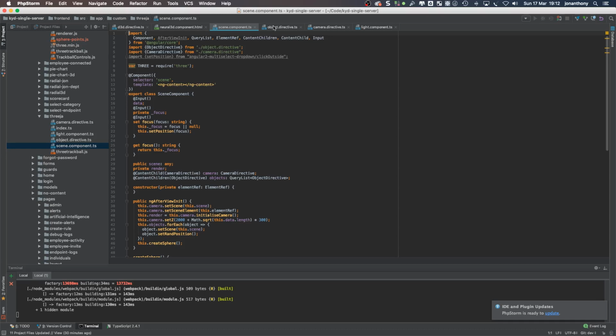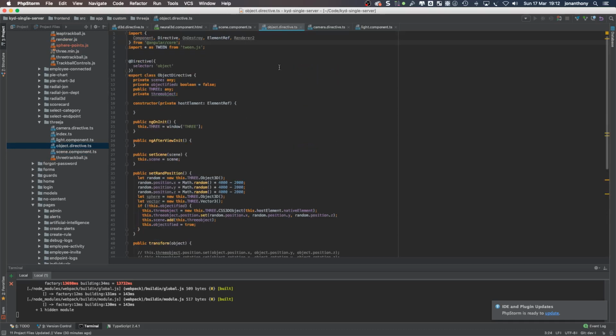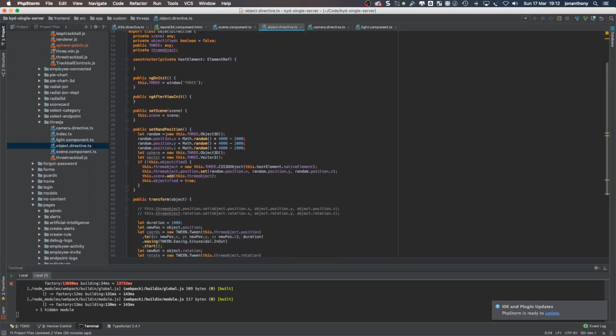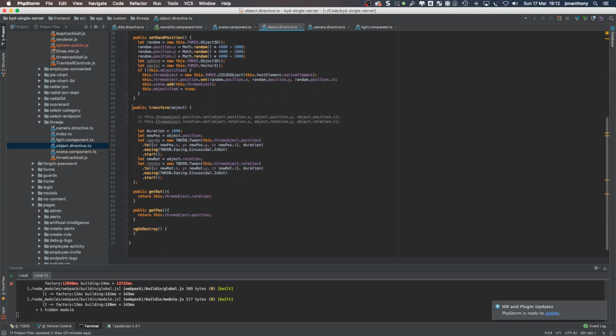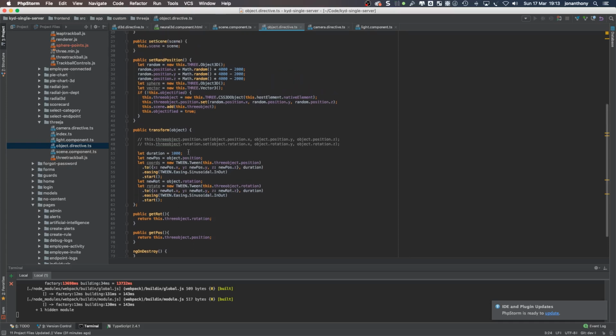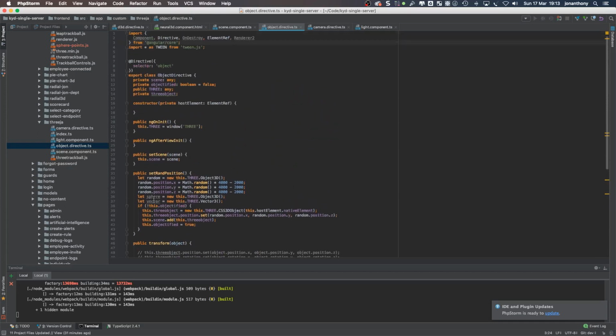So let's have a look at how the objects work. So each object behaves autonomously in its own right. So we have an object, and when that object is set up, we have an ability to put that in a random position because it looks quite nice. And you then move everything into place. And we have the ability to move an object to the position that we want to put it into. And the tween basically makes it move smoothly. So that's our object. We can create as many of these in the scene as we want to.